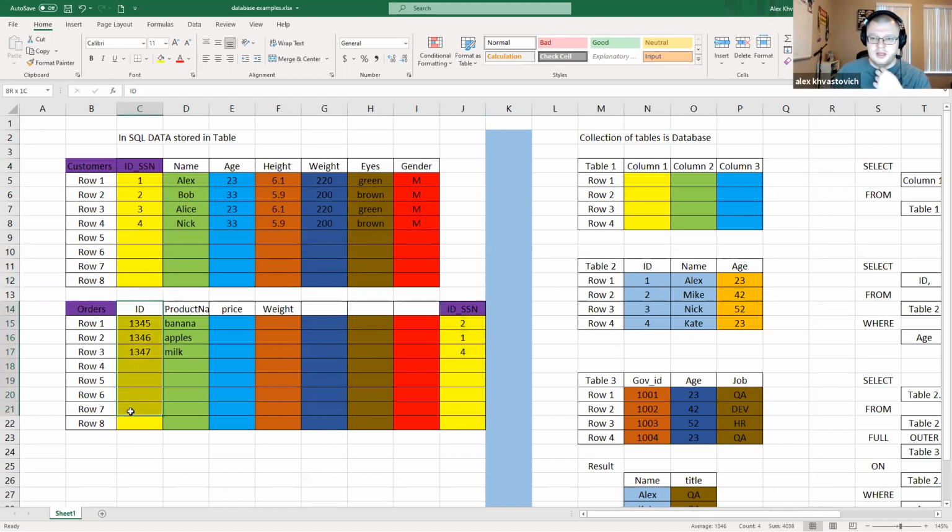So there's an order ID here, and there's the ID, the SSN, for our customers here. Both of those tables have a primary key. But when this primary key is added into the orders table, it has the same type of data stored. It should match this column in terms of what kind of data is stored.